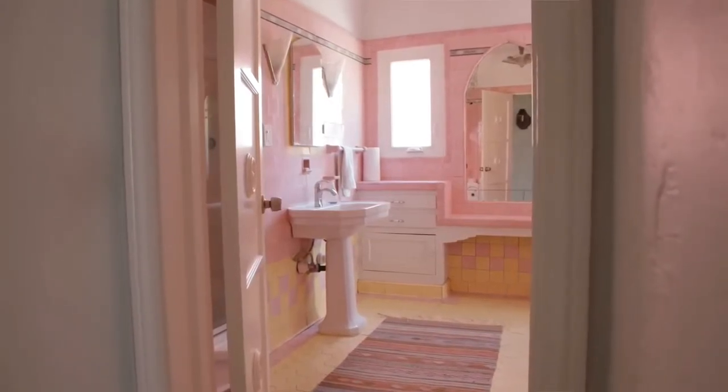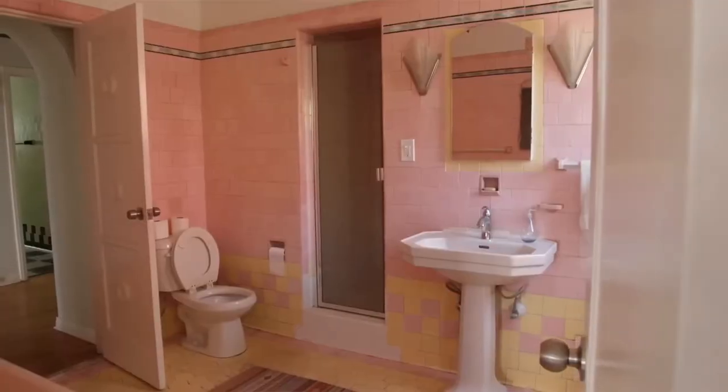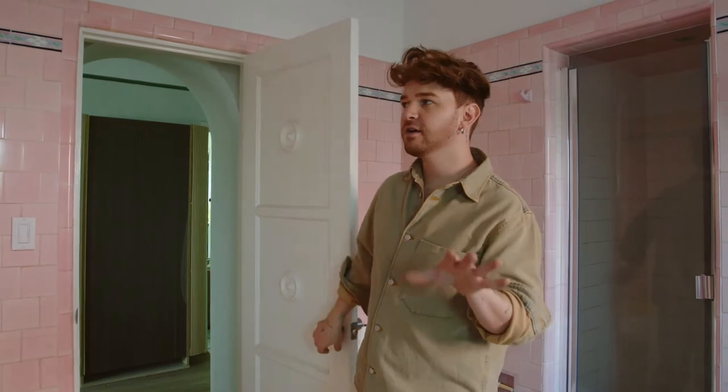Off the hallway is a bathroom with original tile. This bathroom doesn't have the best original tile — there are a lot of patches — but I do want to keep it and possibly restore it. There's another pink and green bathroom, but that one is extremely damaged with a cracked floor, so I think I'll have to reno that one. This bathroom has a shower and a bath, and I'm thinking of doing one of those rings over the top with a shower curtain to introduce some fabric and make it feel like part of the rest of the house.